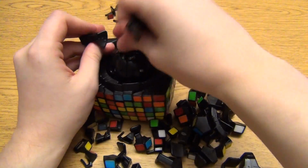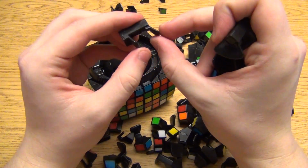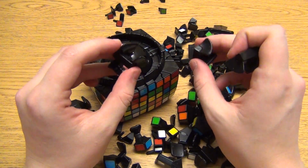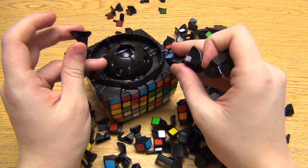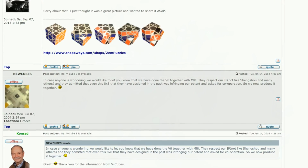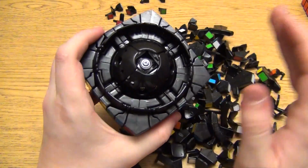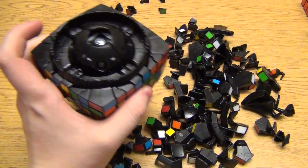And inside the 2x2 is another 3x3. And these centerpieces also have little springs in them. Now, when I first saw this, I realized that there was a remarkable similarity to the 4x4 called the Diansheng plus MF8 4x4. Apart from all of the extra pieces on the outside, this is almost identical to that. This worried me at first, but a VCube representative on the Speed Solving forum claimed that they collaborated with MF8 to use the design. So it was really neat to see them use this design. It certainly solves the problem of an inner layer getting out of alignment, which happens in the VCube 6.